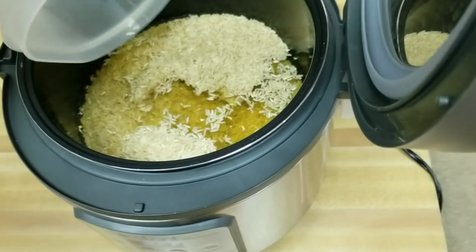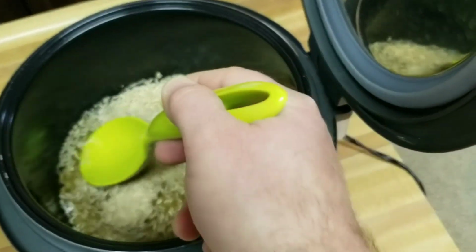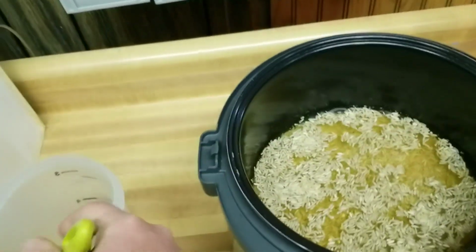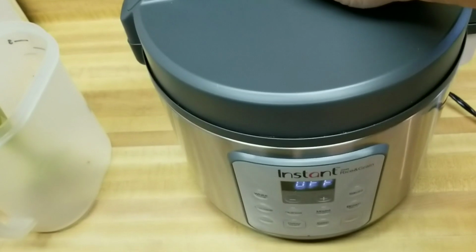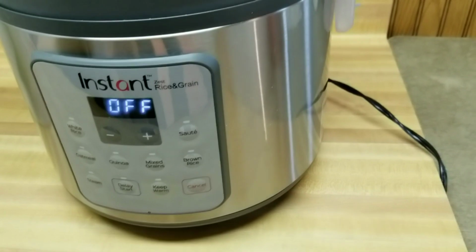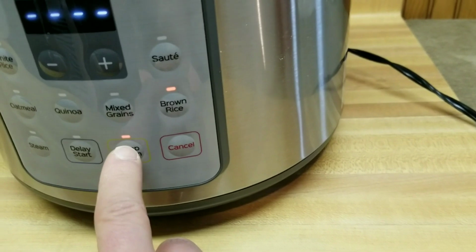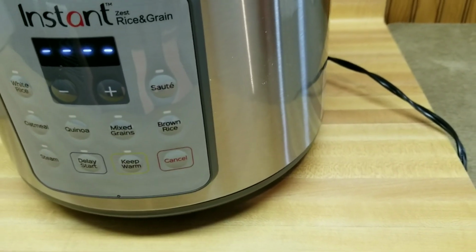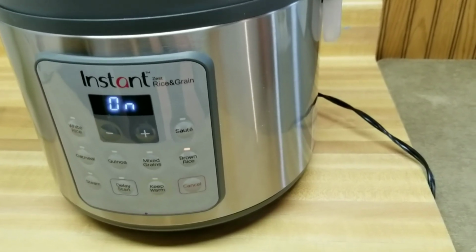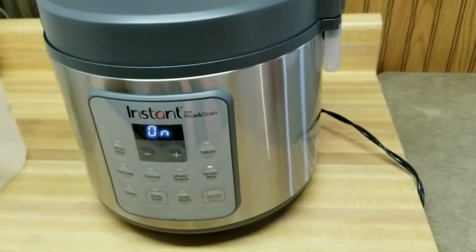So pour our nutrient broth in with our rice. I always take a spoon and just kind of level everything out. Good enough. So we'll close our cooker, get it running. Basically it runs itself. You just hit brown rice and you want to turn off this keep warm function. We don't want that on. You've got to make sure you turn that off or else your grains on the bottom will get too mushy, and we don't want that. So she's kicking on. It's going to take about 45 minutes, and this rice will be perfectly cooked.